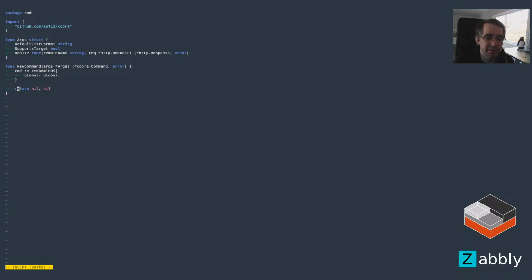And then basically need to return cmd.command. And then the arg stuff is effectively used to set up that internal global struct. And so global turns into something like this.